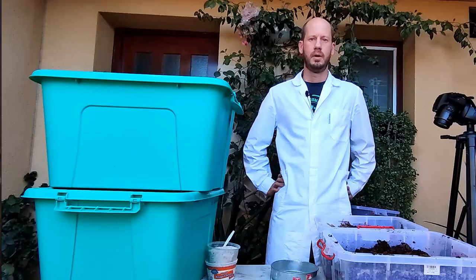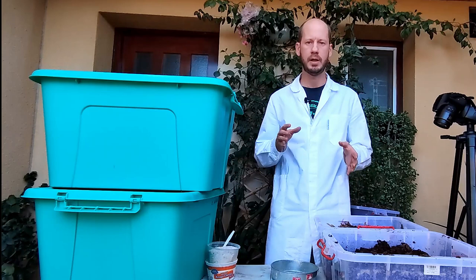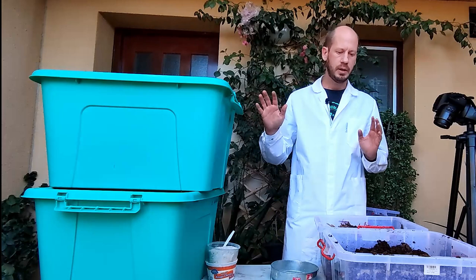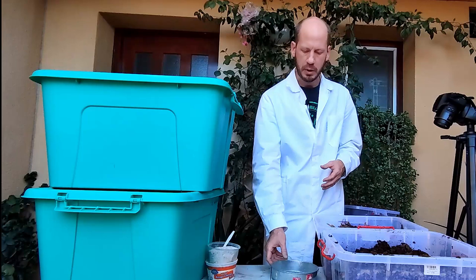Hi. Today we're going to talk about a quick tutorial about how to start vermicomposting at home. So I will show you what we have here. These are my two boxes of red wigglers. The species is Eisenia andrei. And I have here some materials that I'm going to explain to you that we're going to use for propagating these red wigglers into new boxes. So I'm going to take you through the process of making up a new bin.